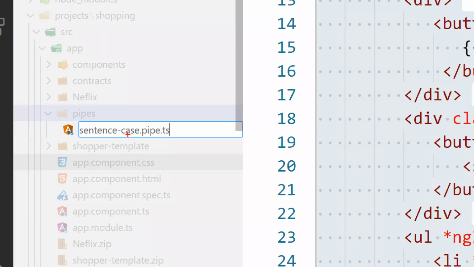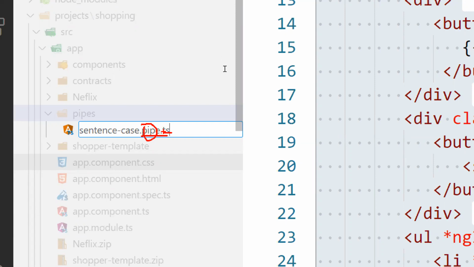For components we have component dot ts. Remember, this component and pipe are not extensions. Extension is ts only. That is only suffix. So every pipe must have the suffix pipe. Every component must have the suffix component, right? So now we are defining the pipe suffix.